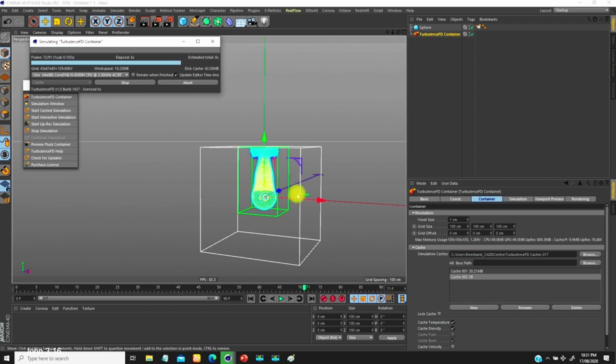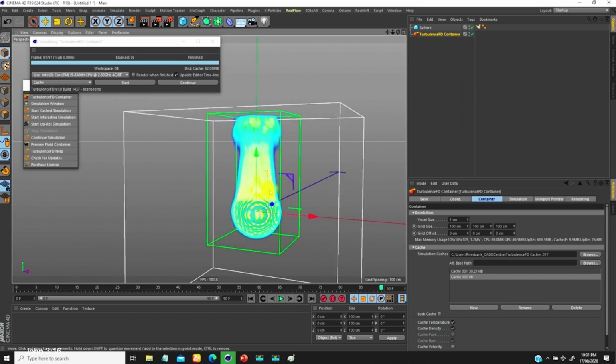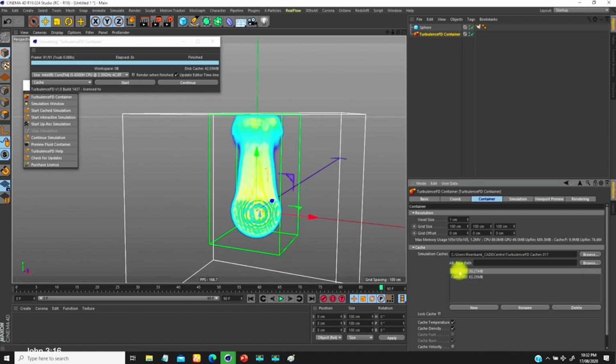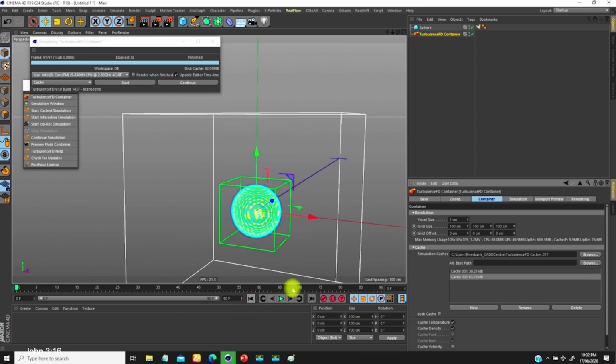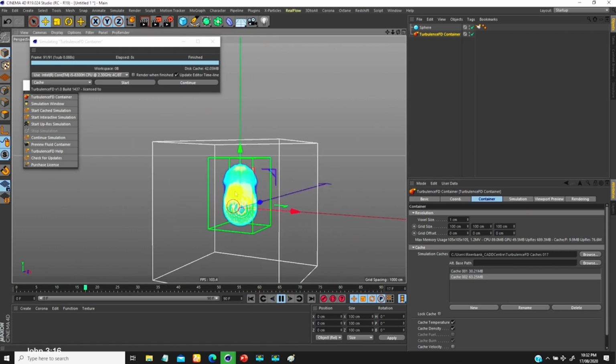So we have that. So let's see the difference from the first one. If I go to the first one and play, see what you get. And if I go to the next one and play, all right, so we're not seeing this effect right now.